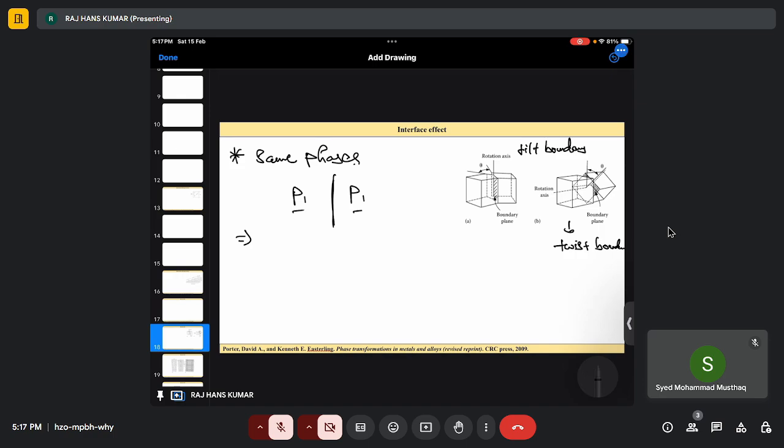Right. Suppose I have pure copper, right? So there are two grains of copper. This is grain one. This is grain two. Now they are aligning at a particular angle, right? The orientation is different in grain one and grain two. That's why we call them two different grains. The major difference between them is their orientation, of the atomic planes.